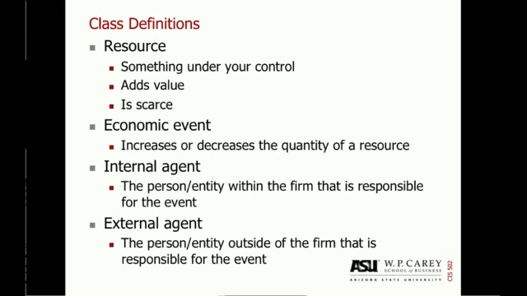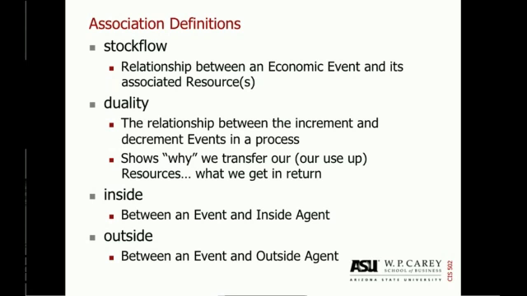So you can think about it, there's the famous quote within businesses, who's the throat to choke? Who's really responsible for that transaction? The external agent is the person, if you know that person, or perhaps the entity outside of your firm that's also participating in the event. The associations are also named in the basic REA pattern.